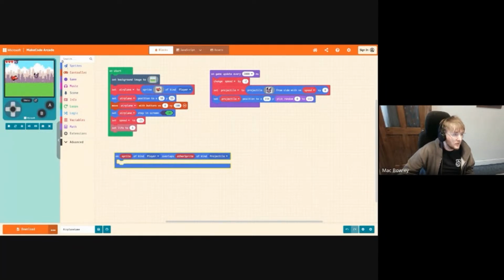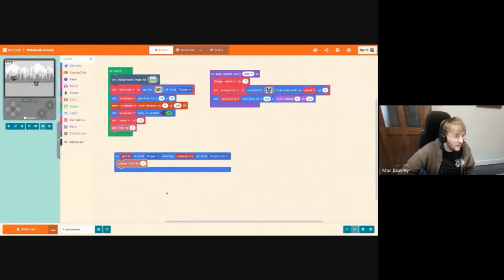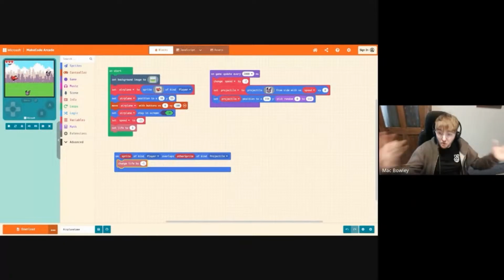So when our player overlaps with a projectile, this block is going to go off, right? The first thing we want to do is go into info, and we're going to reduce our lives by 1. So you should lose a life. Then we're also going to destroy, so if a bat has crashed into a plane, we're going to destroy that bat.